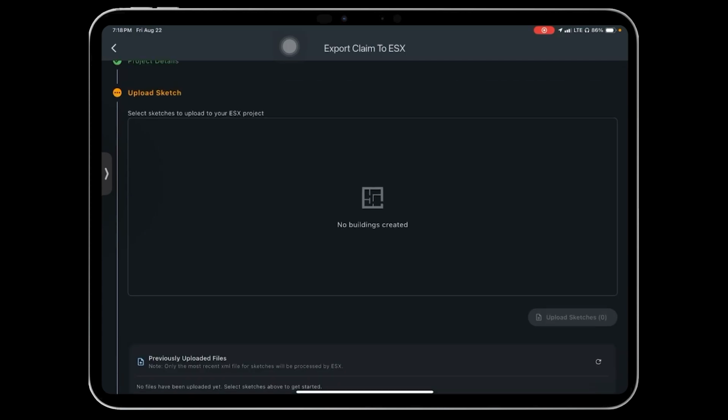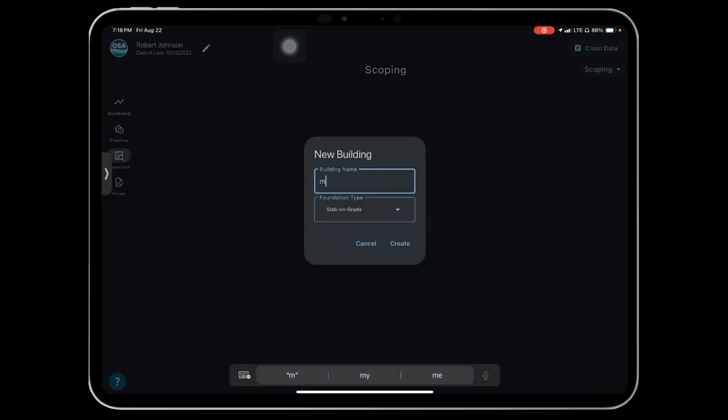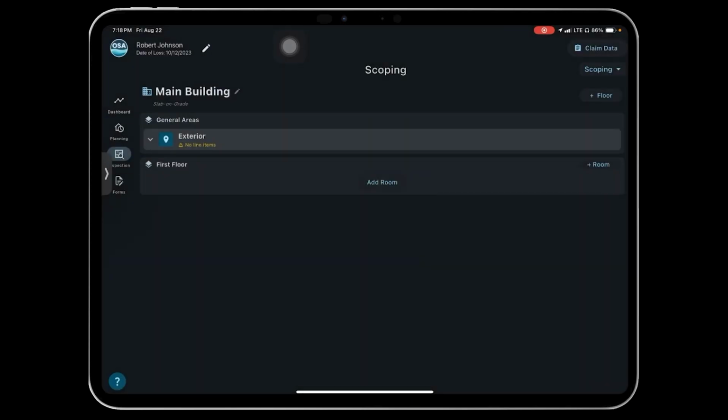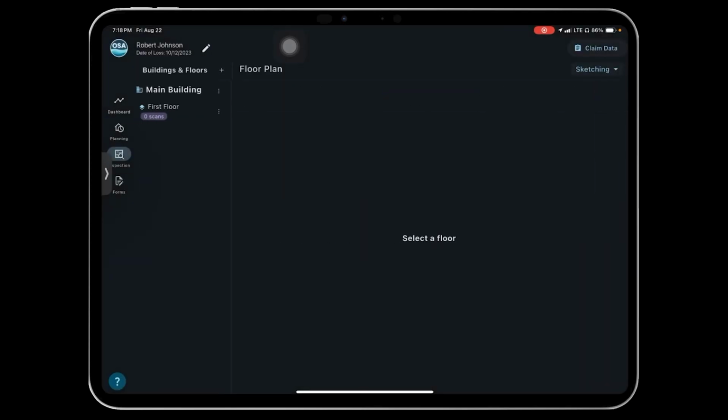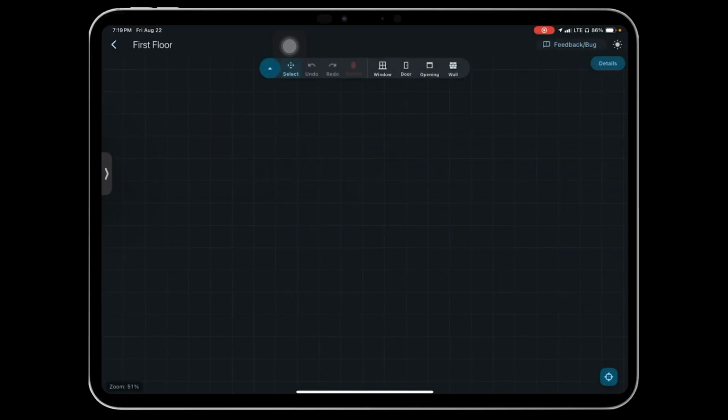I have no building sketch. So I'm going to back out really quick. I'm going to add a first room, main building. Create. I'm going to go over to my sketch, select a floor. I'm going to manually draw something.